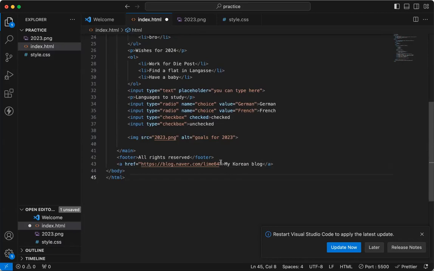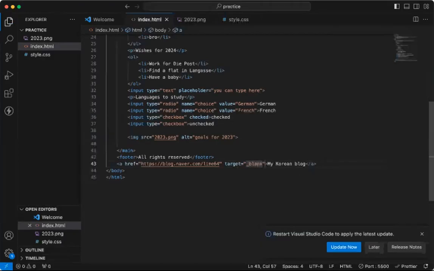And then if you want it to appear in a new tab, you can put underbar blank. And then when you see it now, you will see my Korean blog on a new tab. All right.